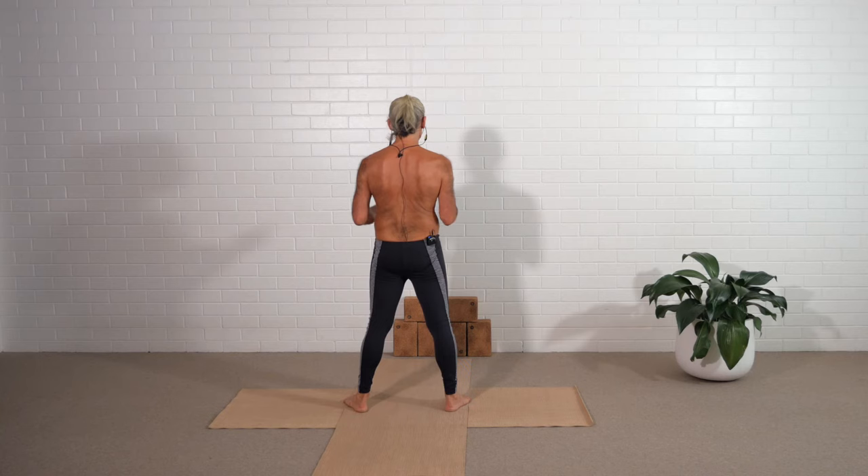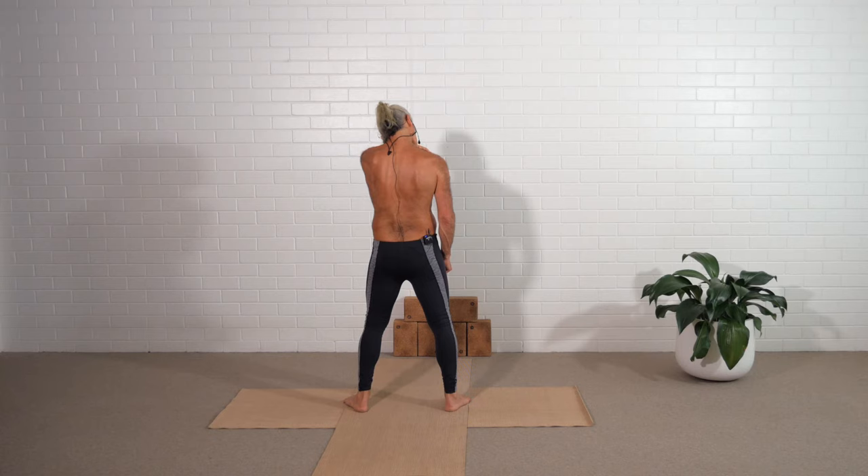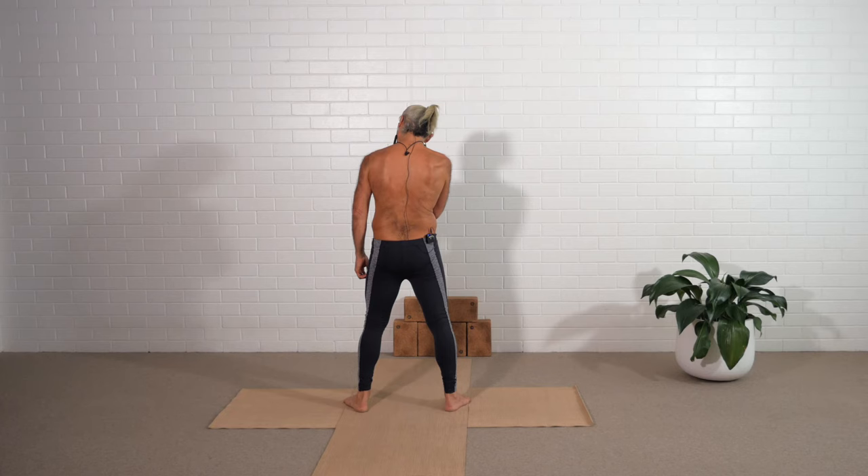Another important thing with the neck is when you're turning it, do it in a way which does not compress the other side. Turn your head to look over the right shoulder. The neck will work better if you lift the right ear up and the chin in slightly. If you turn the head over the left shoulder, your left neck tends to squash, so you lift the left ear up, chin in, neck back slightly. Jaw relaxed.